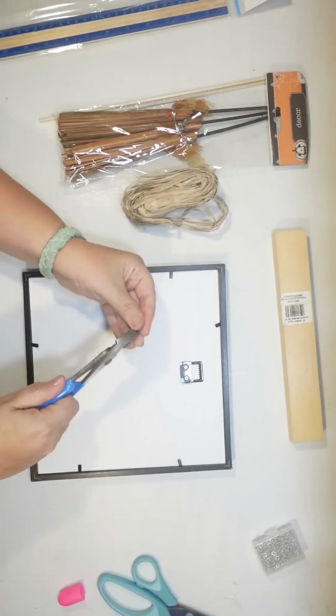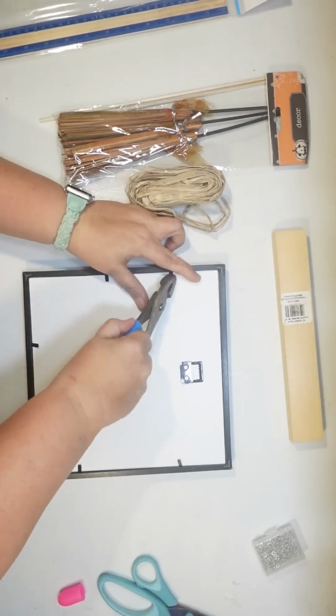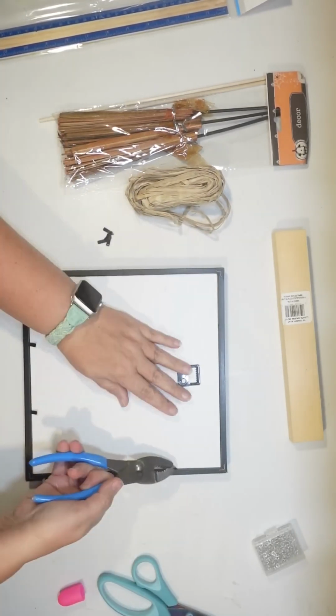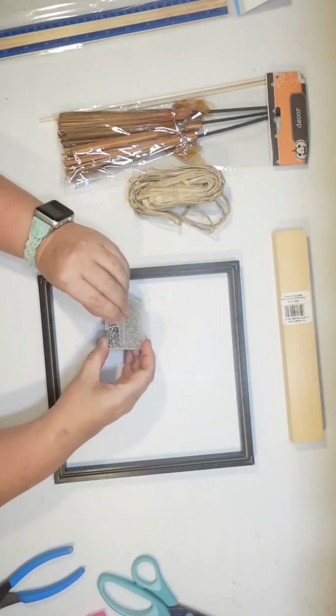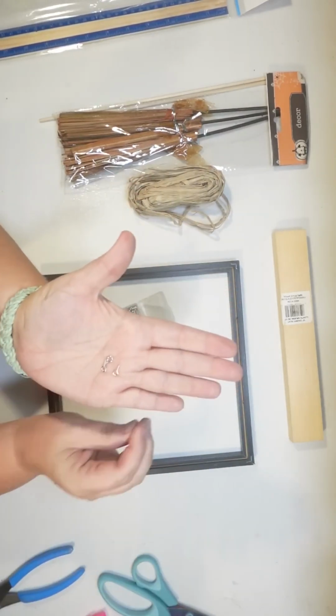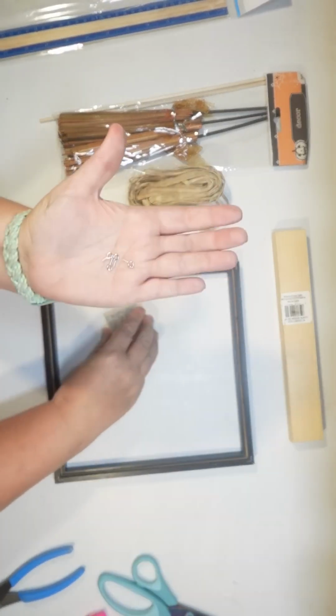I picked up the square art piece from the Dollar Tree. I really just wanted the square frame. So any kind of a Dollar Tree frame or sign that you can find with a square shape, because you can always paint it black. Mine's already black, so that saved me a little bit of work.